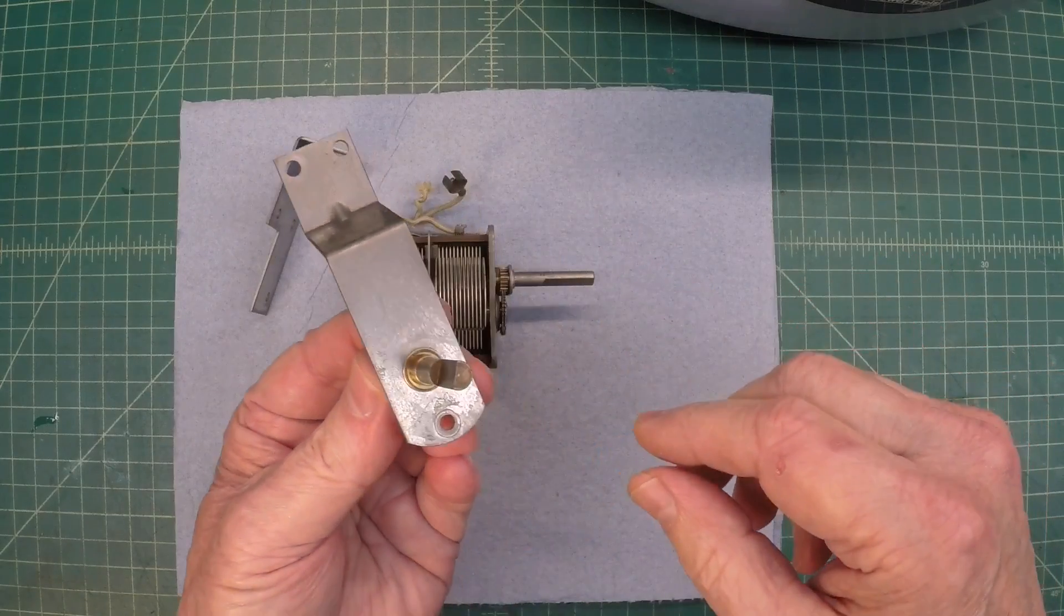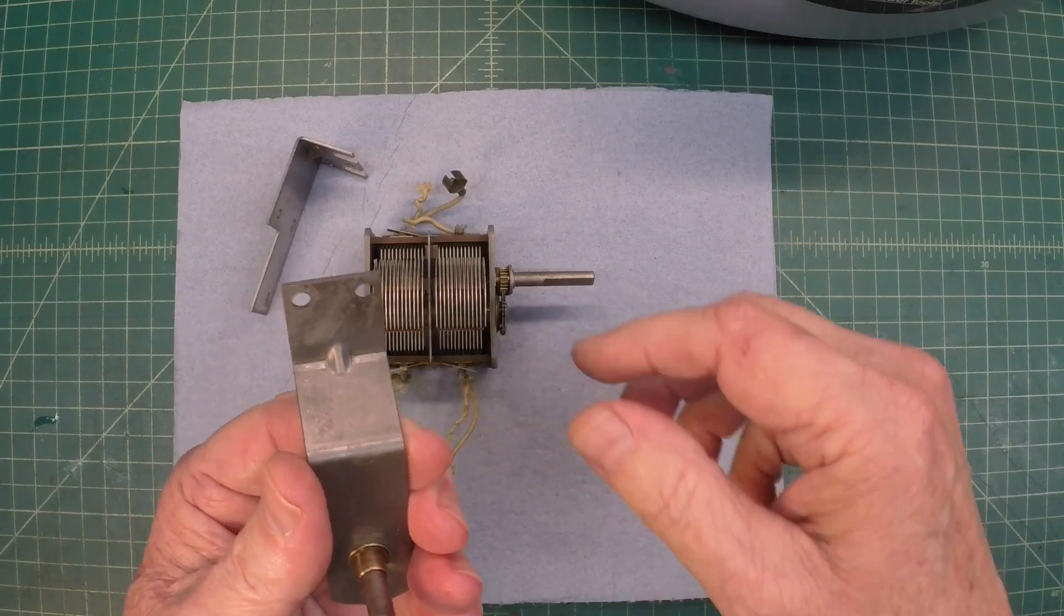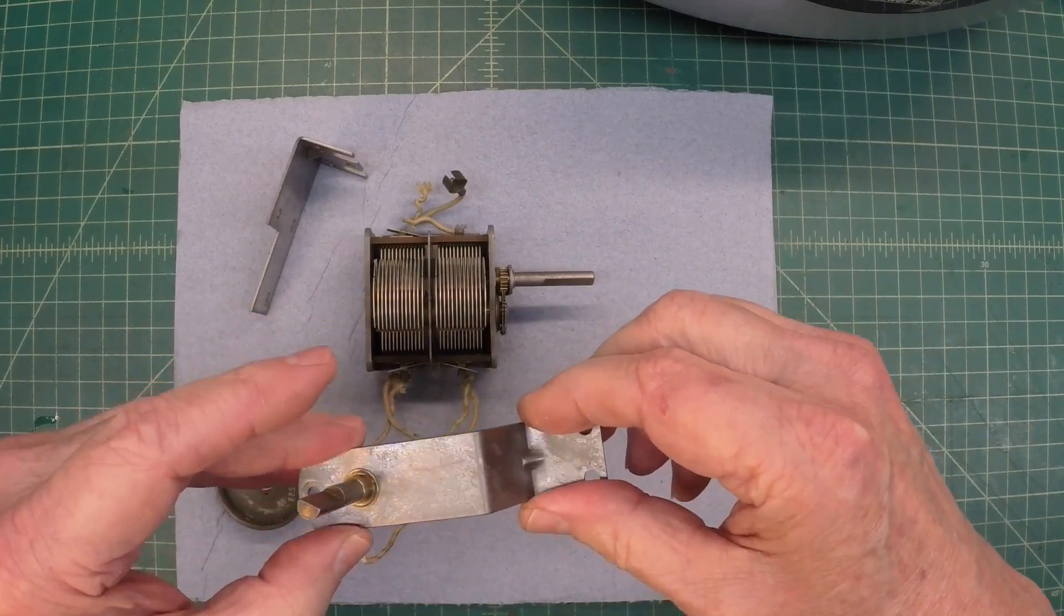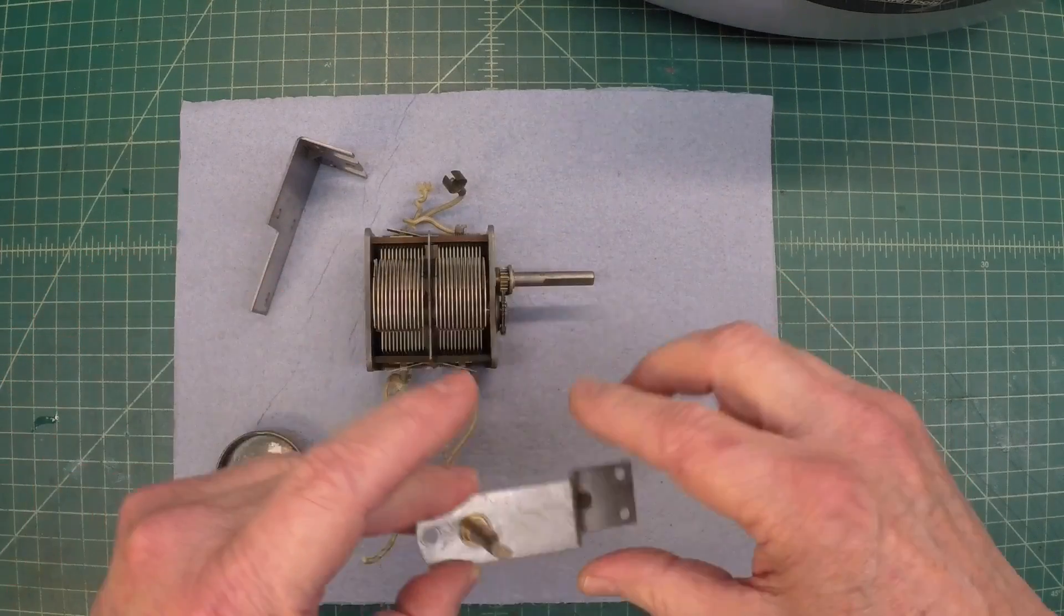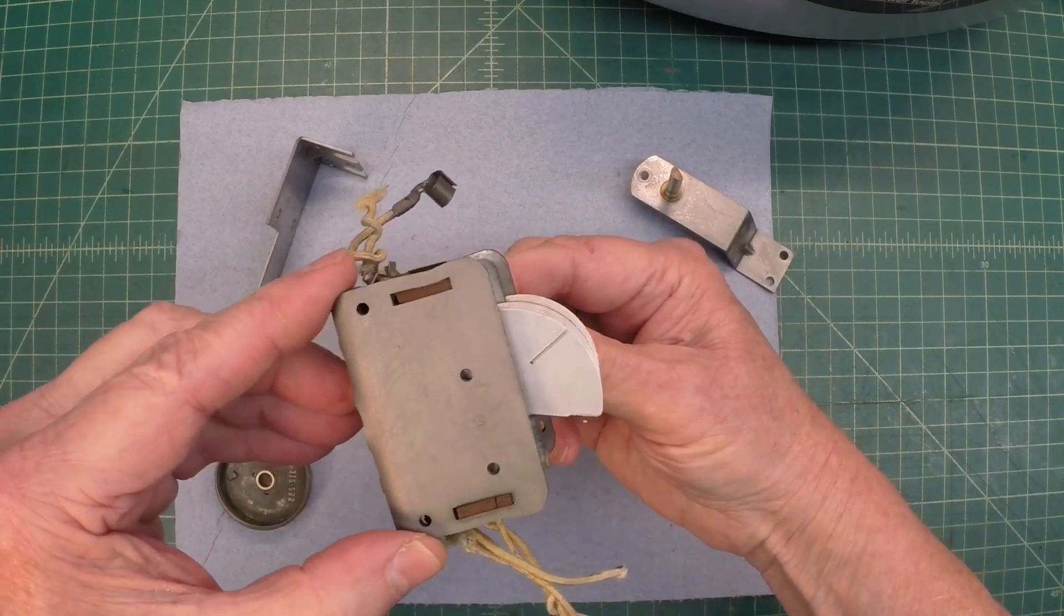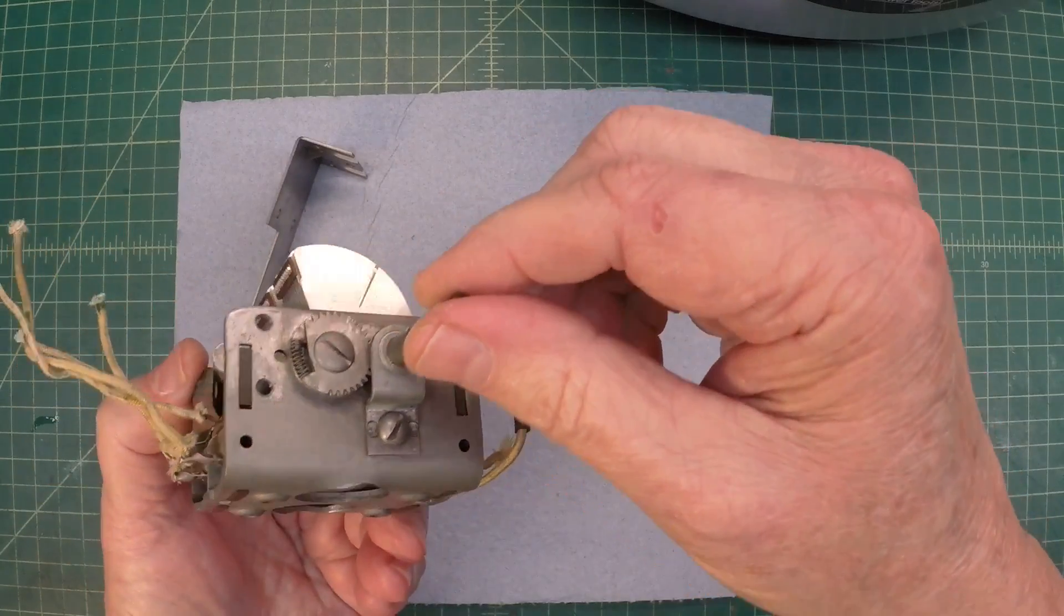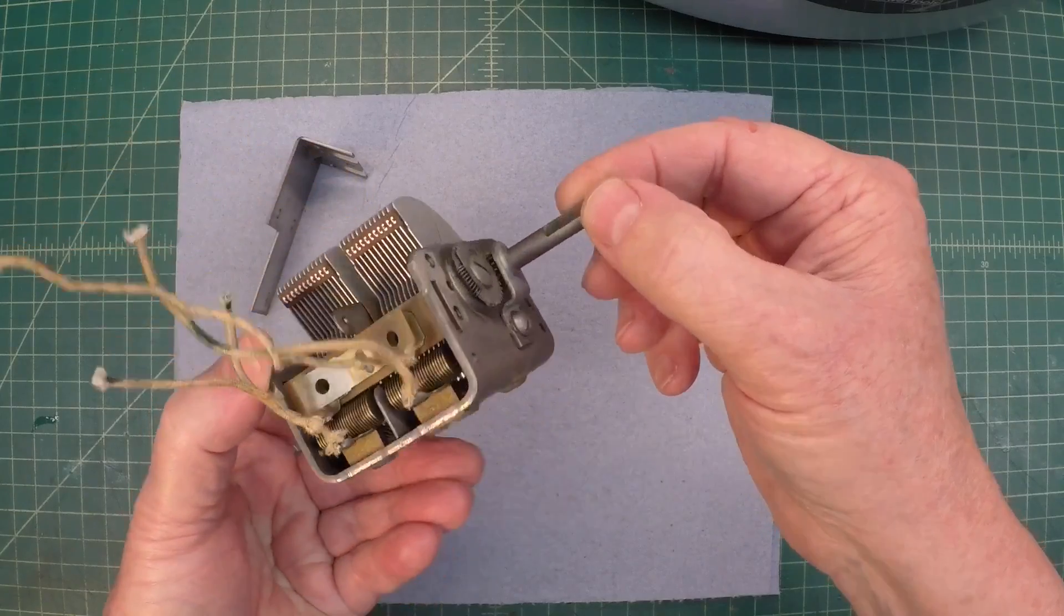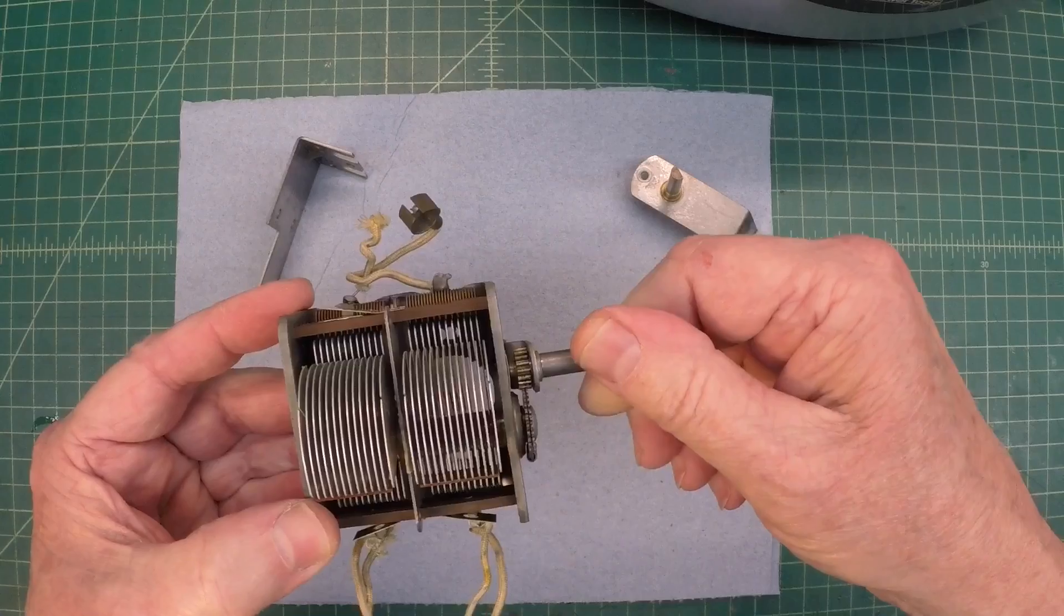Here's the finished parts now. And you'll see they don't shine quite as much as they did. And that's just the rust inhibitor. I can probably still rub just a little more on here, but I think it's fairly dry. And that's what we're looking for. Same thing with the tuning condenser. Looks a little duller now than it did just a bit ago. But that's just the rust inhibitor itself. But at the time it appears to be free of rust, which is good.